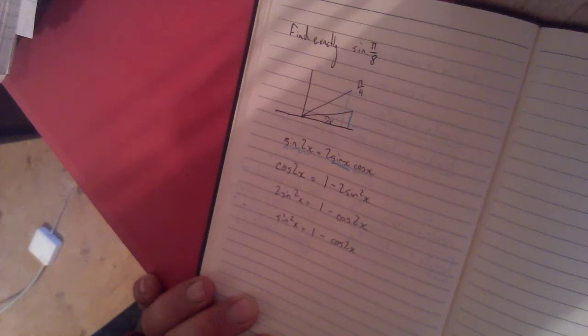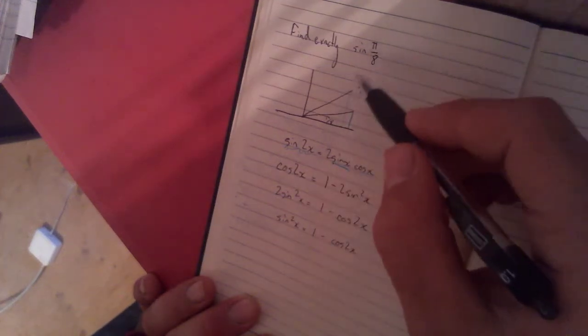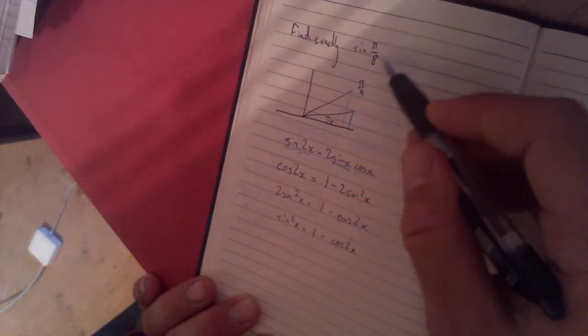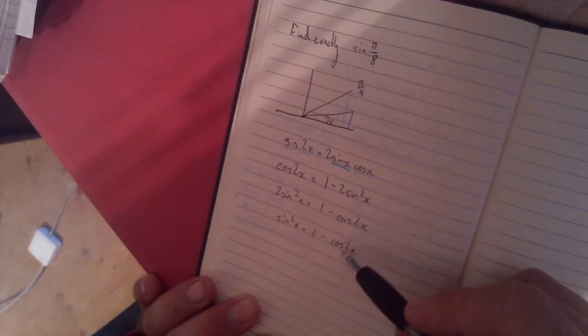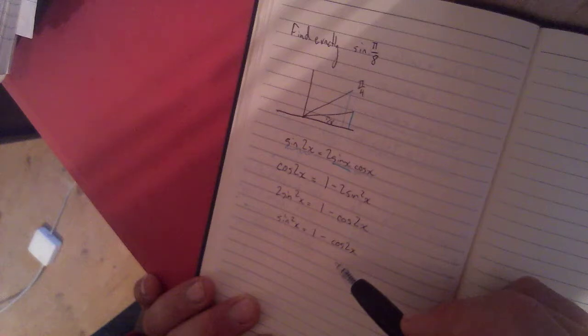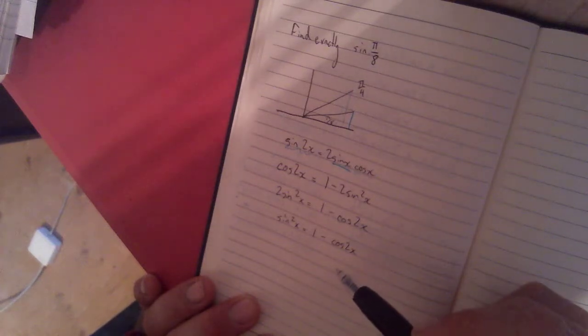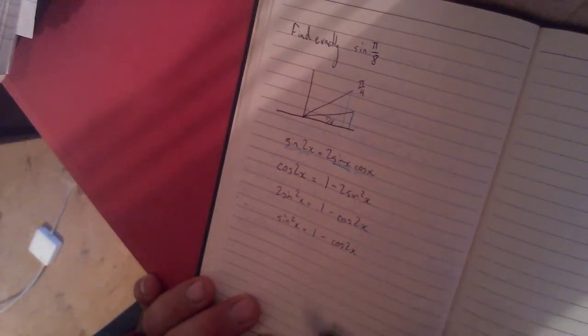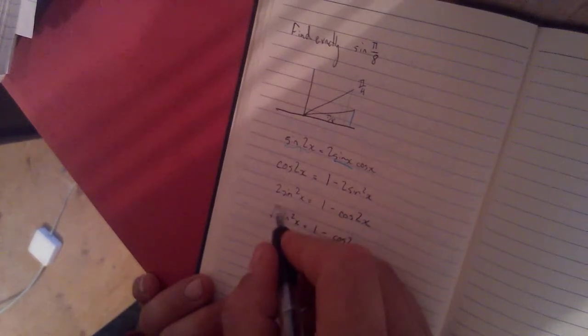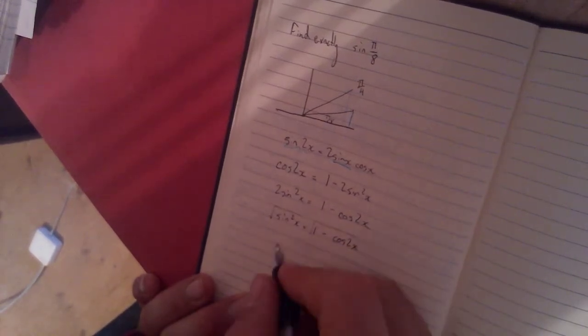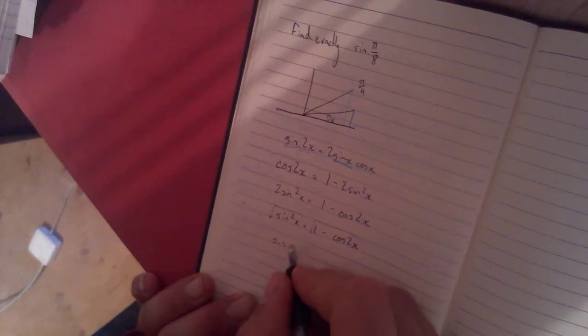And you'll notice as I'm doing this, I'm actually still generalized. I haven't substituted in my initial value of pi by 8. So when I end up at the end here, I'm going to end up with a formula that's going to allow me to find the sine of any half angle. In fact, this is the proof of a half angle identity. I've got one last step. Oh, that's right. I've got to take the square root. But when I take the square root of both sides, I'll be left with sine of x.